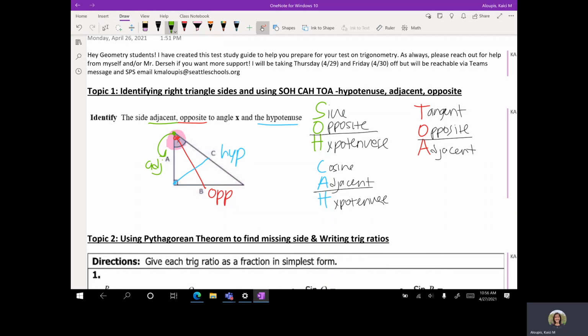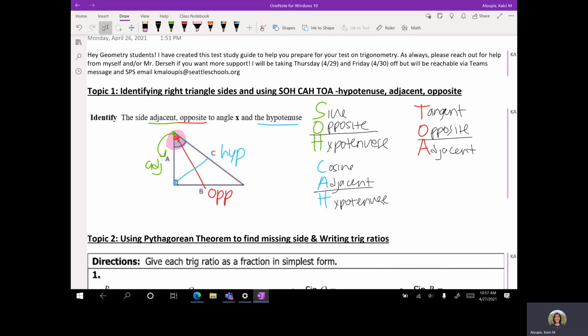When we have a triangle and we need to decide if we're going to use sine, cosine, or tangent, we ask ourselves, what information do we know and what are we trying to solve for? If we're missing the hypotenuse and we know the value of the opposite side of our angle, and we know the value of that angle, then we're going to use sine. We'll practice this on the following problems, actually writing out our trig ratios, as now we know what sine, cosine, and tangent stand for.